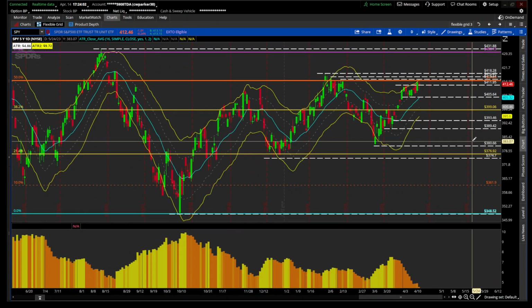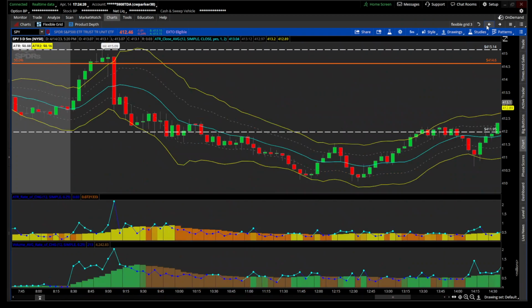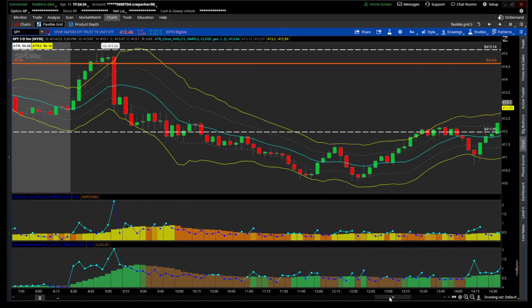And it's a lot more clear on the weekly, but for the most part, that's how you're going to use this indicator, as a volatility indicator and as a risk management tool. It's very simple, it's to the point, and like I said before, you can find all three of the indicators that I showed you in the description of the video.